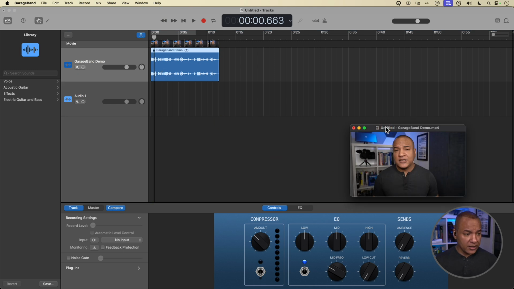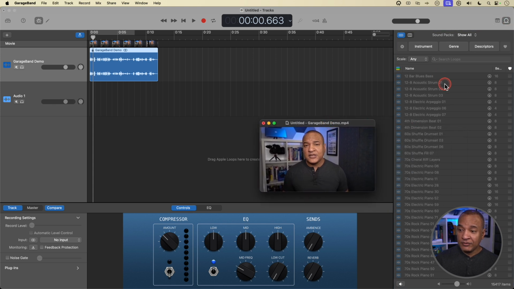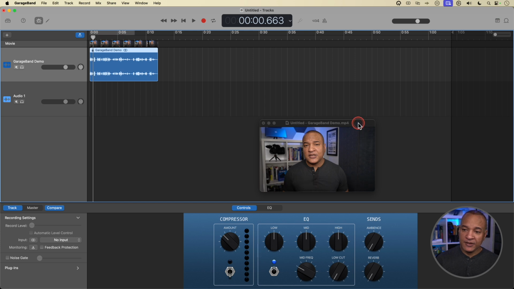All right, so now that we're here in GarageBand, what is it, Mike, that we can do? We can create music here because this is GarageBand. So what you can do is go in and look at all the loops here in GarageBand, and you can create music or score your video. I'm not going to be getting into that in this video, but just showing you the possibilities. And these are royalty-free loops from Apple, so you're not going to run into any copyright issues. So there's that. That's a big thing.